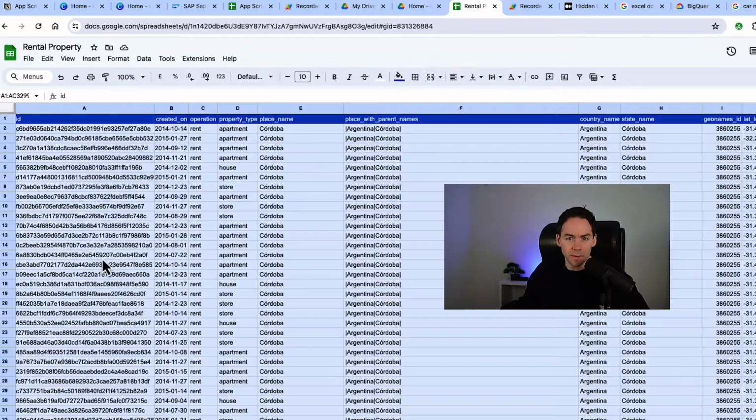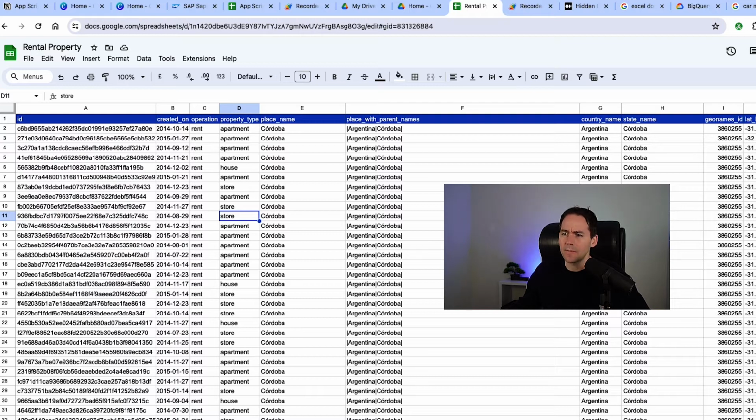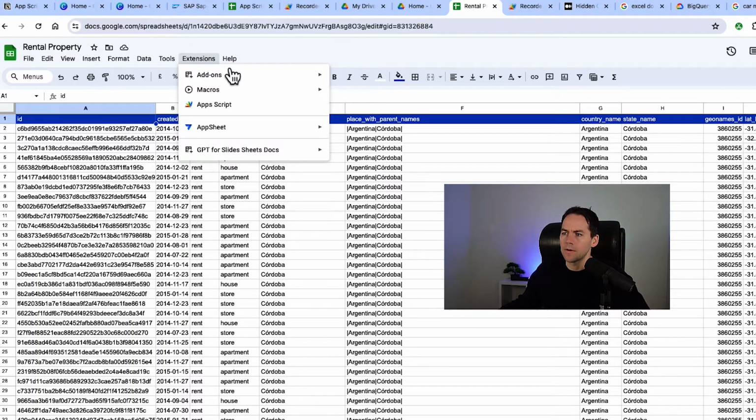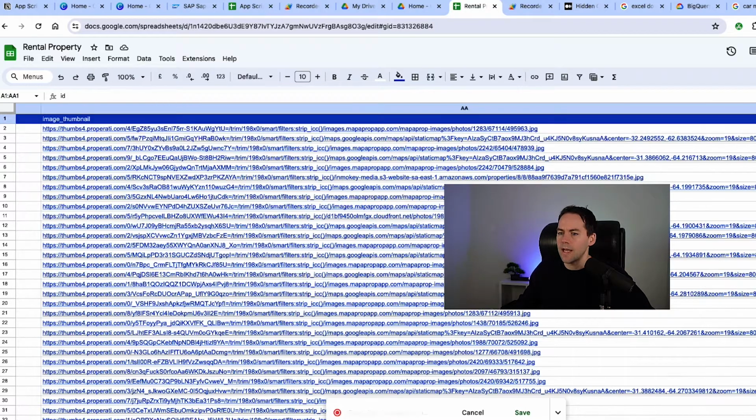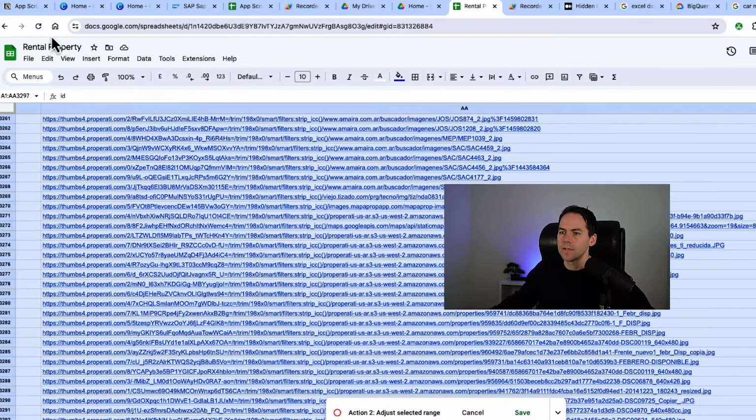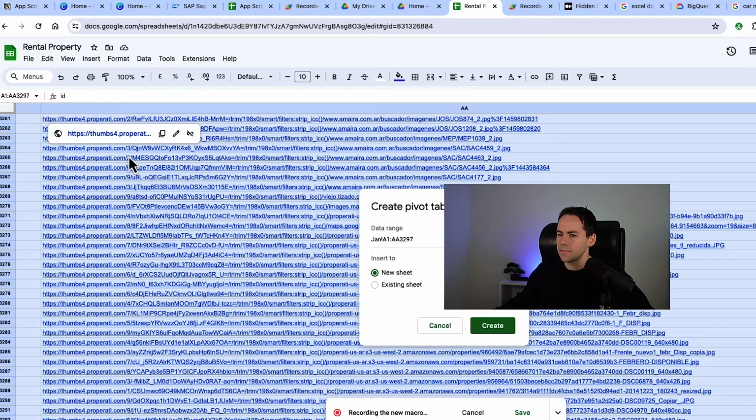The real valuable macro is the data cleanup macro, which I'm going to do with pivot tables. So for this one, I just want to see how many properties per state are on the market in each month. So I'm going to do that with a pivot table. Again, going into extensions, going over to macro, recording a macro. Again, I'm going to use relative referencing, select all this. I'm going to insert a pivot table.